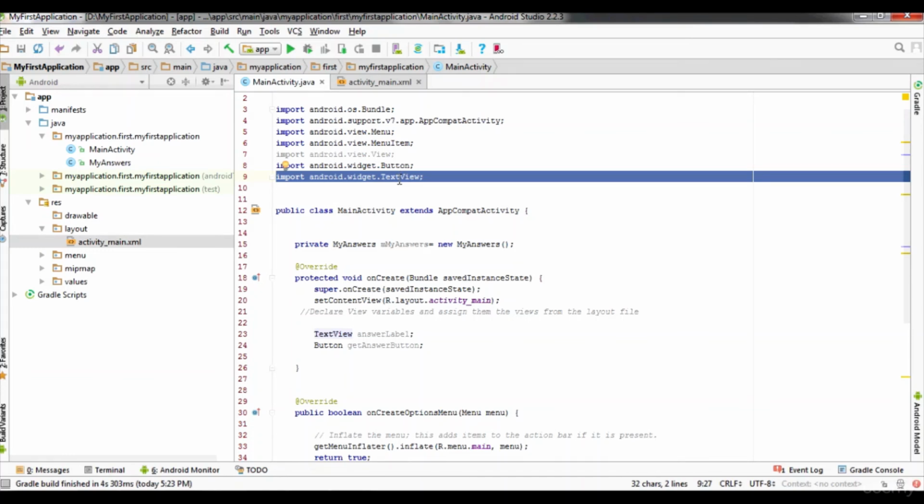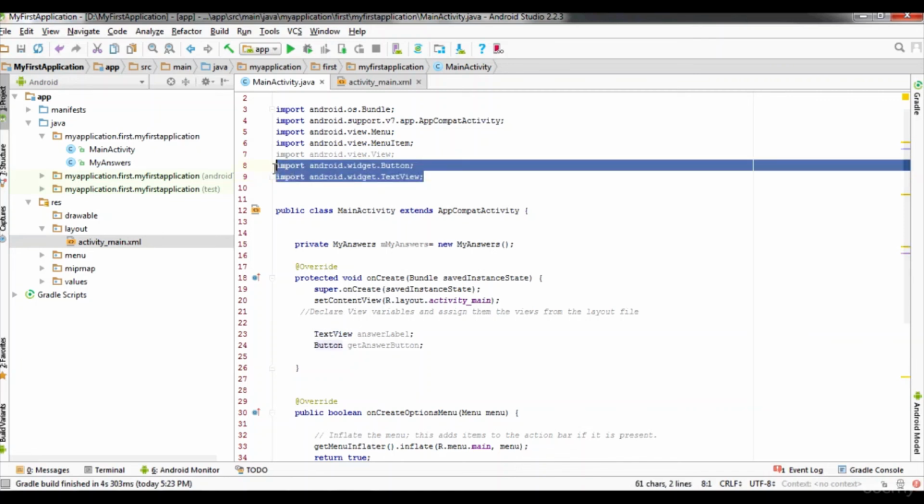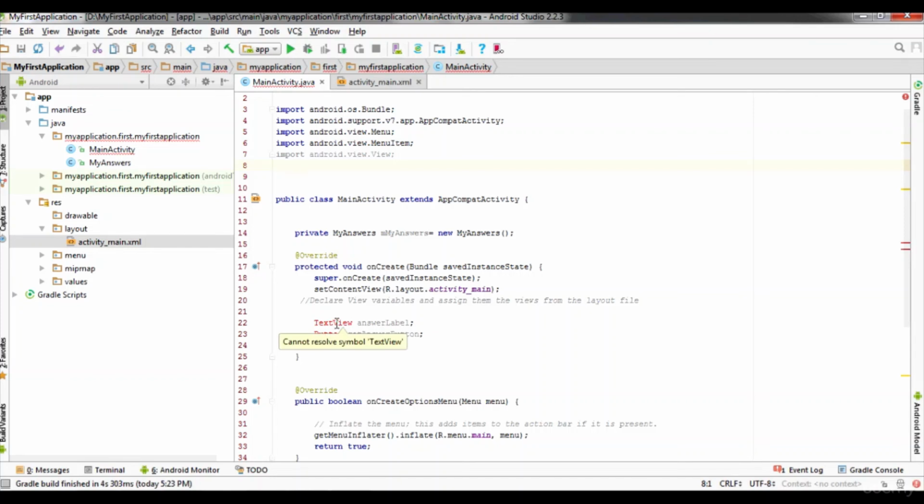So suppose I go on and delete these two statements. You can see over here it cannot resolve this, because it doesn't understand what a text view and a button is. In Java you need to reference the definition of your data type by using an import statement. By default, a class only knows about simple data types like strings and int, and we need to explicitly import other data types like the text view and button view we have used here.